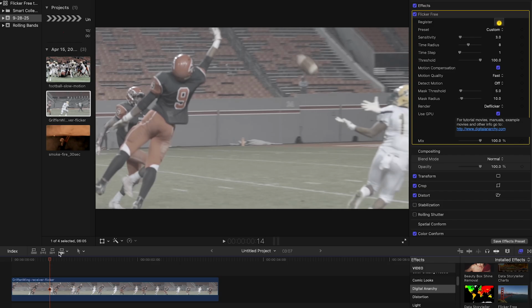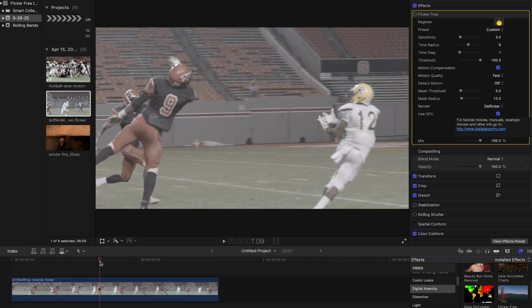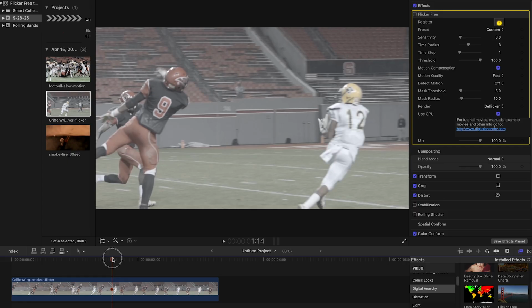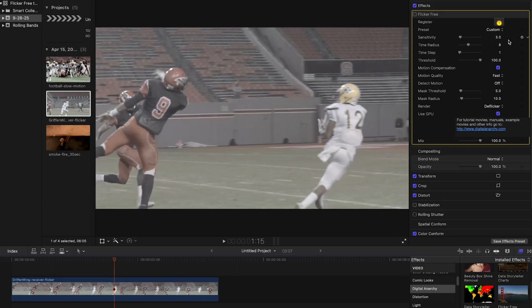However, with Flicker Free, the time radius plays a pretty important role. This is how many frames the plugin is going to look at before where the playhead is and after. If we turn Flicker Free off, we can see the flicker is actually happening every other frame. It's really fast, so we may not need a time radius of 8, where it's looking at 8 frames before and 8 frames after.